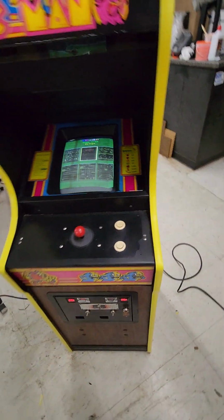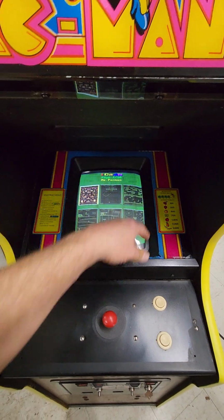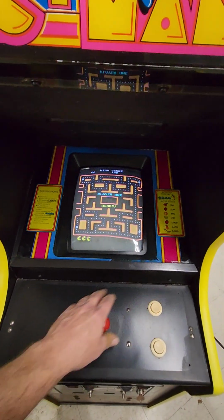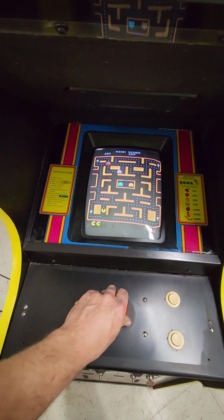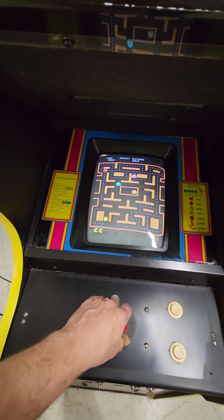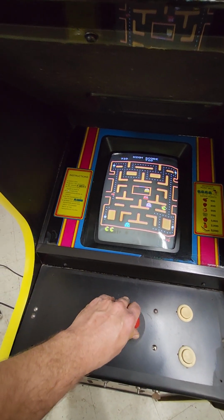It's a 60-in-1. I did rebuild the monitor. It does have a little bit of curvature on the right side. It's not real bad, but you can see it here. It doesn't really affect gameplay. I'm not sure what that is. It may be an adjustment that I'm just not figuring out, but it is recapped. And actually, did I put a new flyback? No, it's got the original flyback.